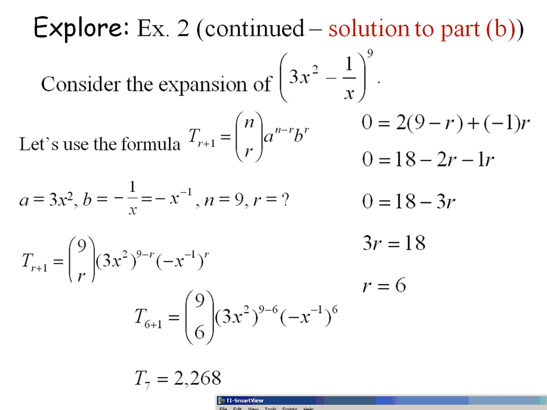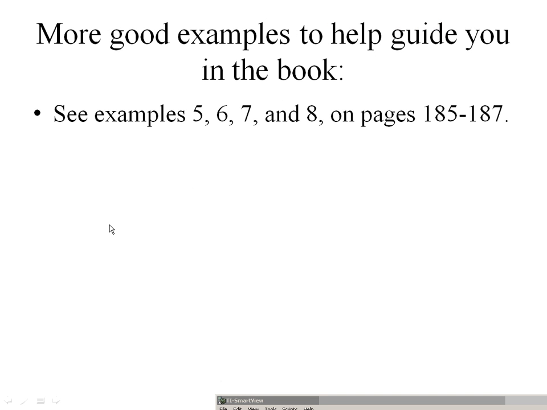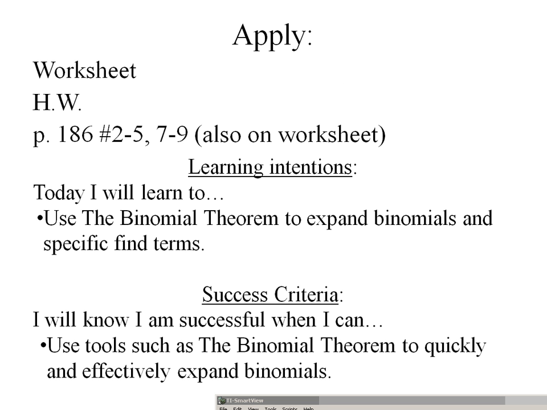Ladies and gentlemen, that is the binomial expansion formula. There are other good examples on page 185 and 187. We looked at a couple. There's a lot of different variations, so if you're looking for more examples, you can check that out. And our homework is on page 186, number 2 through 5, and 7 through 9.